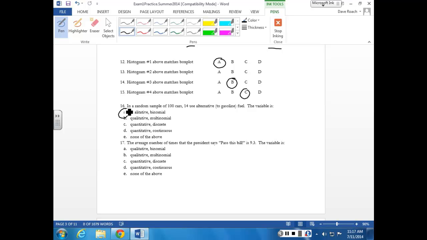But don't be fooled because that has a decimal into thinking that it's continuous. The characteristic of the variable is the variable is number of times, and you can't ask something 1.4 times. You can ask 0 times, 1 times, 2 times, 3 times, 4 times. That is discrete. So be careful about that. That's a common thing for people to miss. They see the decimal on here and they think it's got to be continuous, but that's the average. That's not the variable itself.